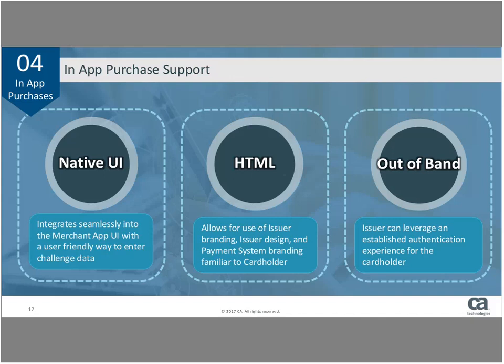Now, there are different flows and different technologies incorporated, and I'll just briefly touch upon these. So native UI, and this is, again, very powerful in that it provides merchants complete control on how they want to proceed forward with 3D Secure. What native UI means is the cardholder, even when they're shopping, even if they get challenged, the challenge will look like the in-app, that the app itself is challenging them. So the look and feel, the UI, will all be rendered from what the merchant's app looks like.